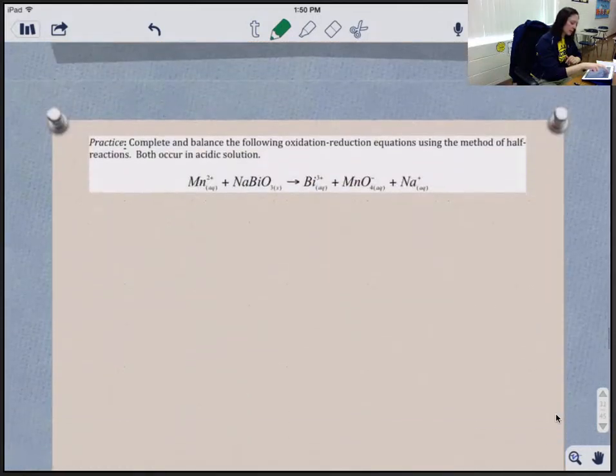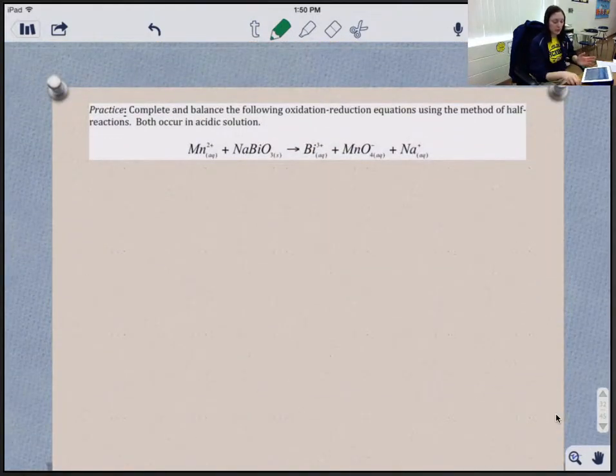All right, so we're going to do an example because the best way to know how to do these is to do an example. Okay, it seems like a lot, but if you just follow the steps, they're always the same. So the first thing I do is I split them up into two half reactions. So I look at this and say, okay, what things have to go together? It honestly doesn't even matter if you know what's oxidized or reduced, okay? It might help a little bit, but you don't need to.